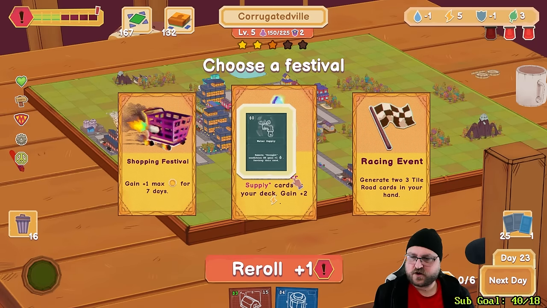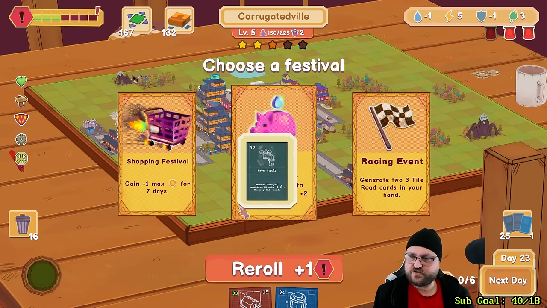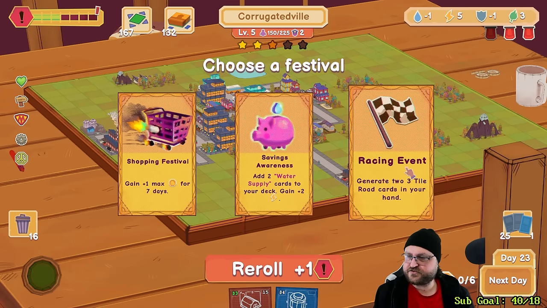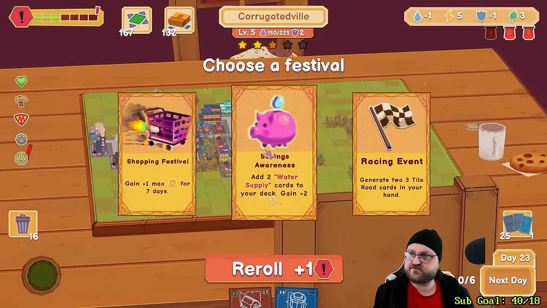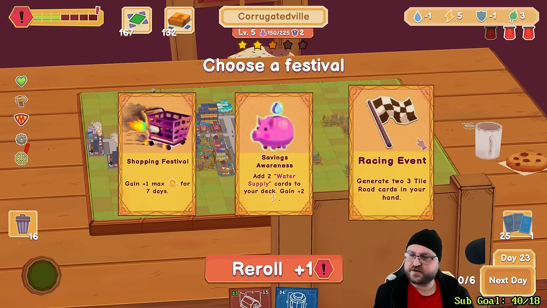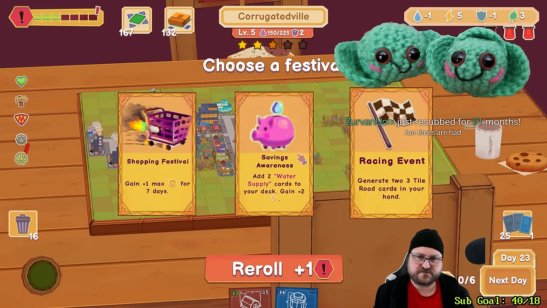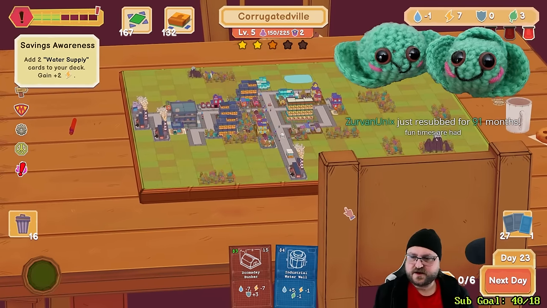Oh, hey, hold on. Water supply. We need water. I mean, it's only +1, but it is free to play. And it gains 2 energy. We've got lots of it right now. Generate 2 3 tile roads in your hand. I mean, we can use more roads, but I think we have to address our water shortage over here. I think we've got to, even though I'm going to curse myself for not having the roads. But we got to.